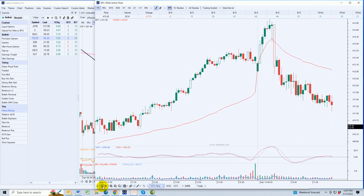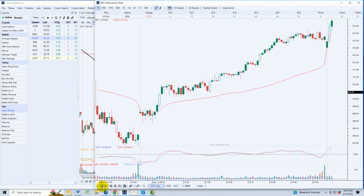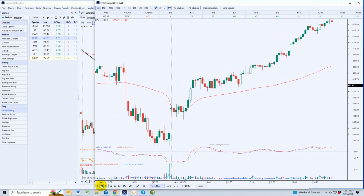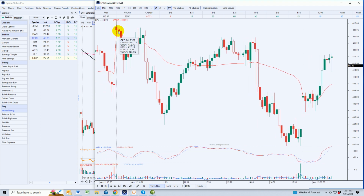So yesterday, we had this nice move higher. Well, what would have told us that this was going to be a decent bullish day? Well, we don't really know initially. I mean, it's nice that we gap up. Okay, gapped up higher. We had a nasty sell-off the day before, you can see, but kind of chunky and choppy. So the market gaps up and then it gives those gains back.